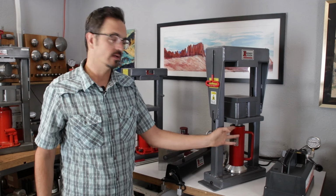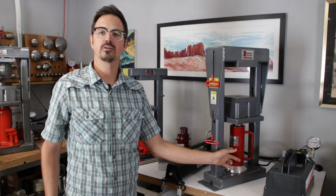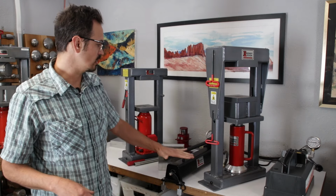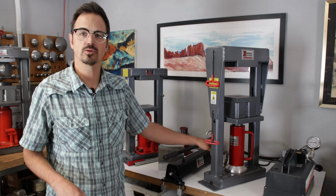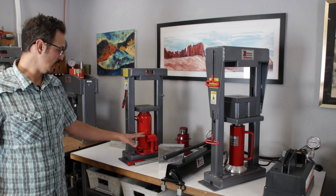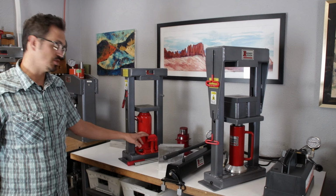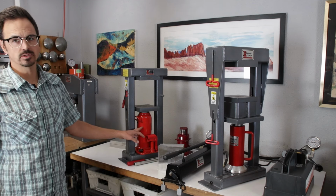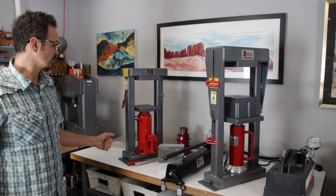This is going to be the cylinder. This is the hydraulic cylinder, which is really what's doing all the work. On our electrics and our new manual hand pump, you're going to see this cylinder as shown here. On our Classic manual, which is just a hand pump, this has a hydraulic cylinder and a jack all built into one. So we're going to call this usually the ram or the cylinder, or sometimes the jack.